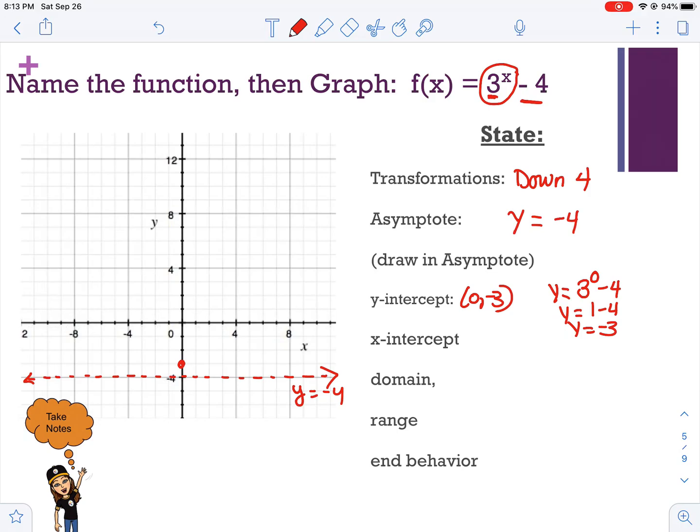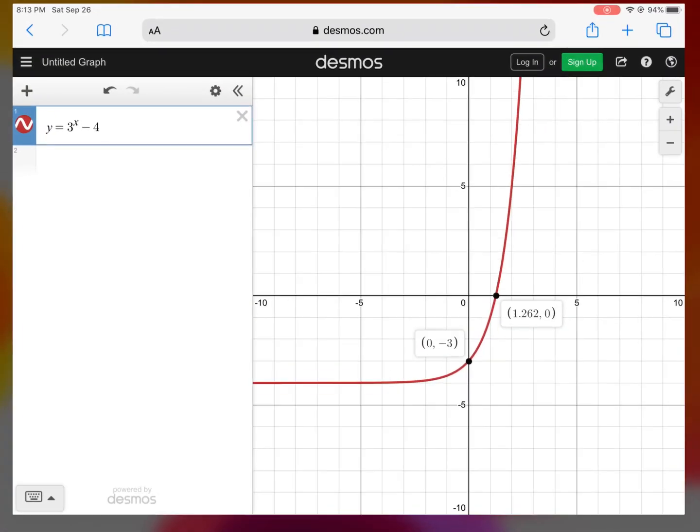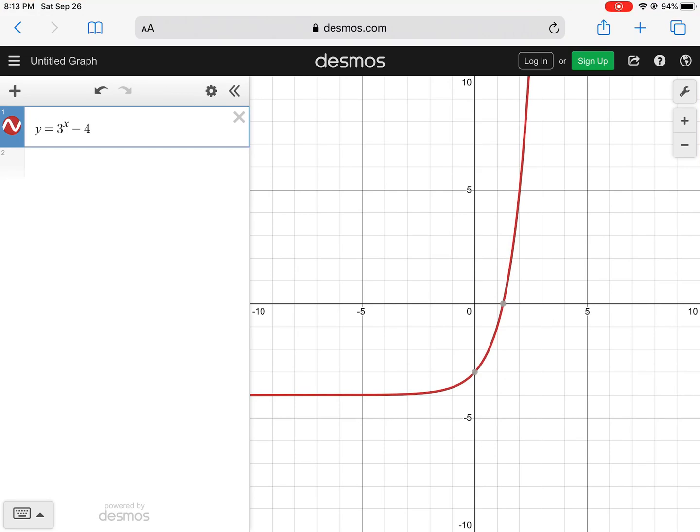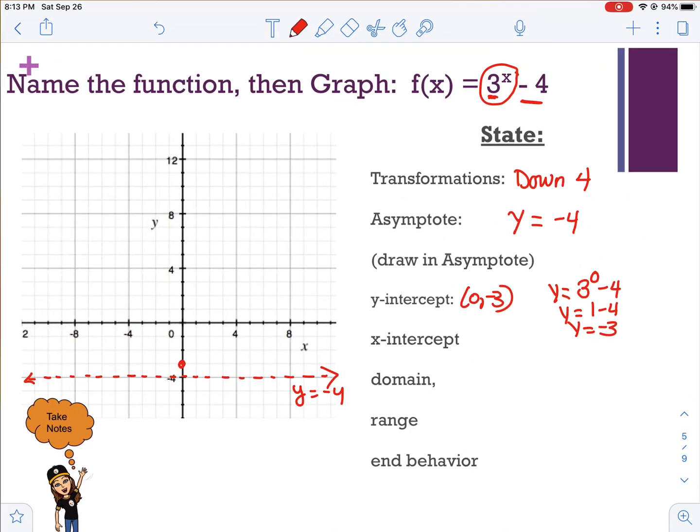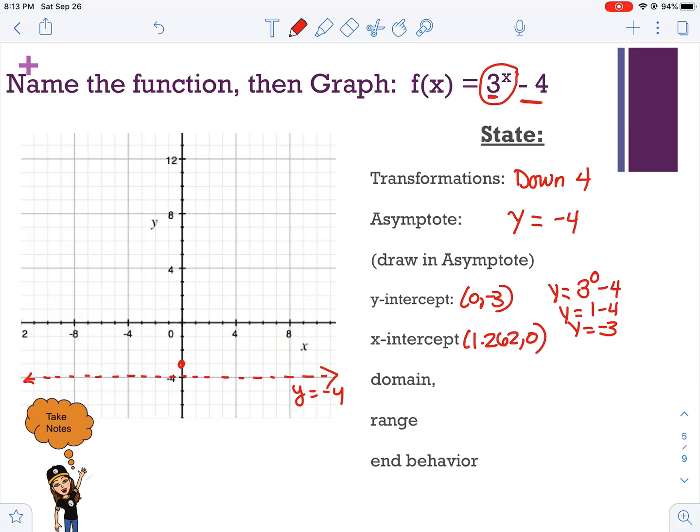Now, we have not learned how to find x-intercepts for exponential equations by hand yet, so what we are going to do is just use Desmos. So if you click over here to our Desmos, we can type in our equation, and I can verify that my y-intercept was at -3, and I can see my x-intercept is about 1.262. So at this point, we can still use Desmos to help us out and to kind of verify some points. So I'm going to estimate that's right here. Now, as I said before, this is exponential growth. So now that I got a couple points on there, I'm going to draw my curve.